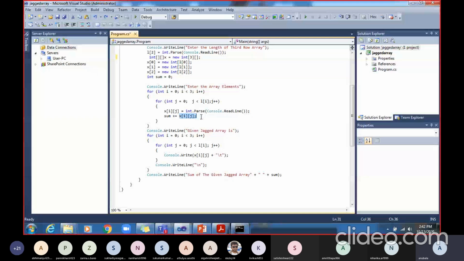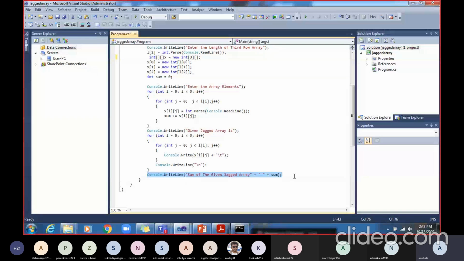After each value in a row there will be a tab space, and after each row a new line character gets printed. After coming out of the loop, I will print the sum variable that has the sum of all the elements.